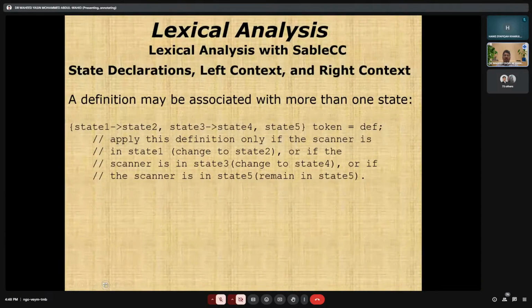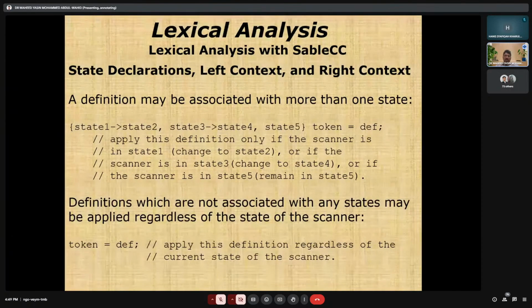Apply this definition only if the scanner is in state 1, change to state 2, or if the scanner is in state 3, change to state 4, or if the scanner is in state 5, remain in state 5.